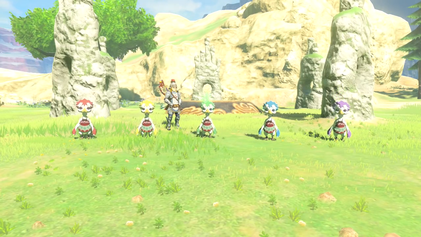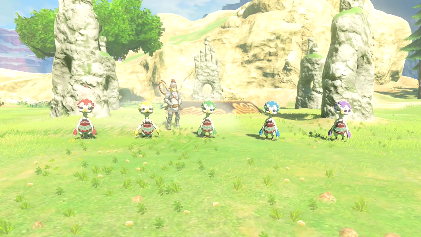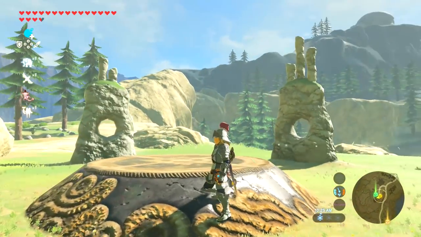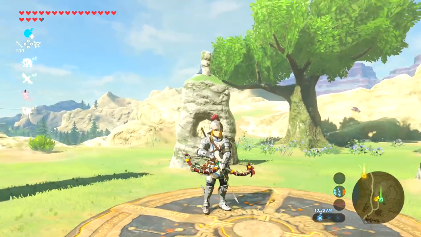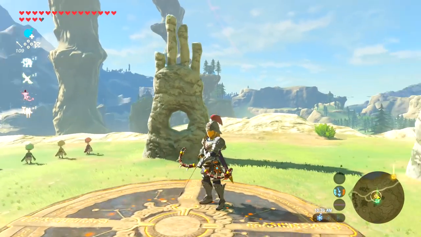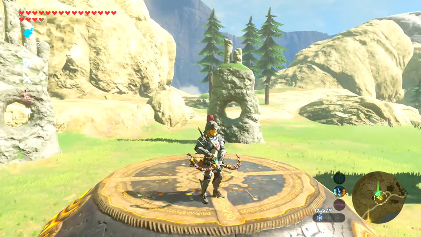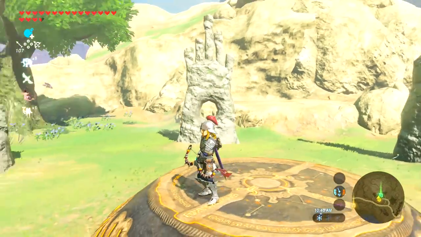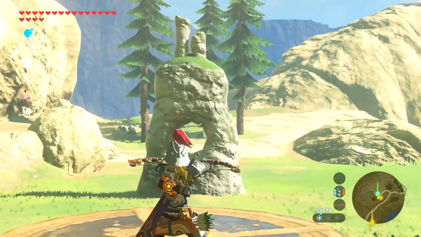So it was 4, 5, 3, 1, 2. Where is it? It's 4. Where's 5? Right here. 5, 3. I hope I'm doing this correctly. 1, 2.